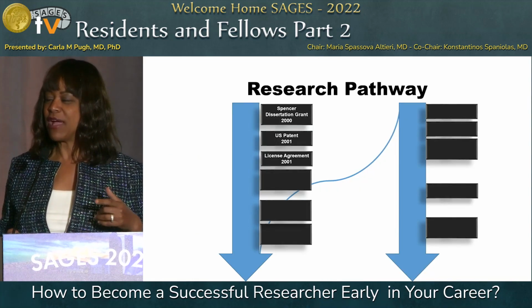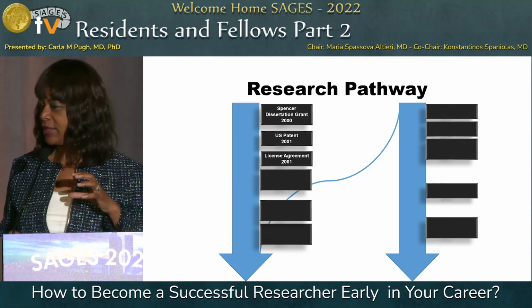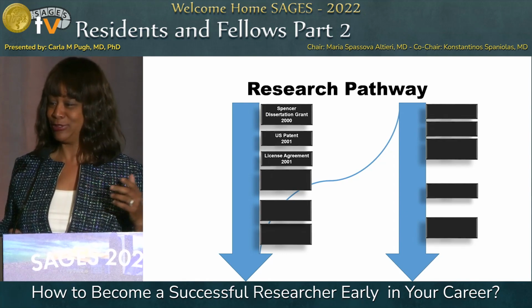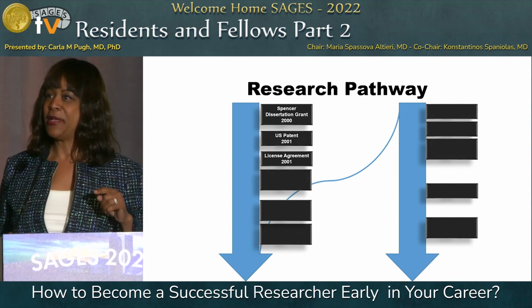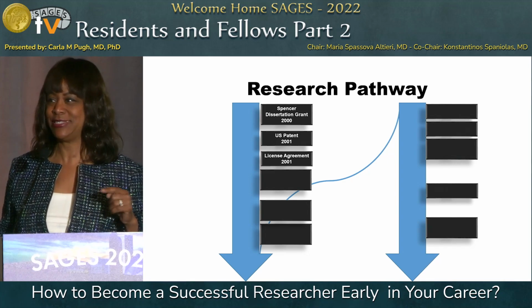Along the way, ironically, in one of my first classes that I took at Stanford, I learned about sensor technology, and I applied for a patent and it got issued, which was really great. That's a whole other story, but I could just say I have more than one patent, and some of my patents get more citations than some of my papers.